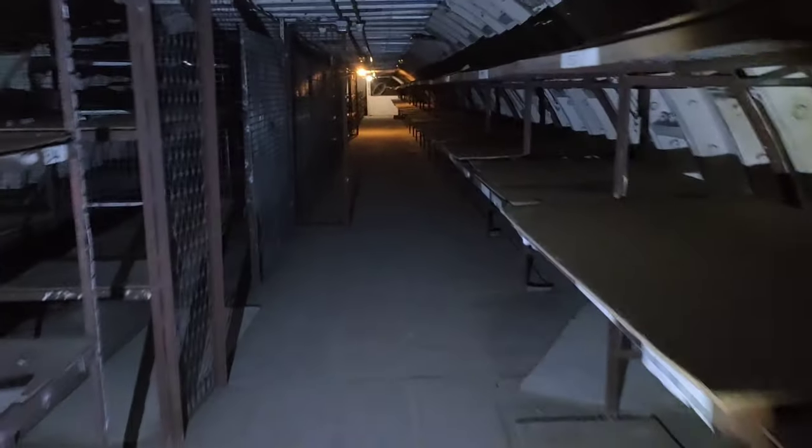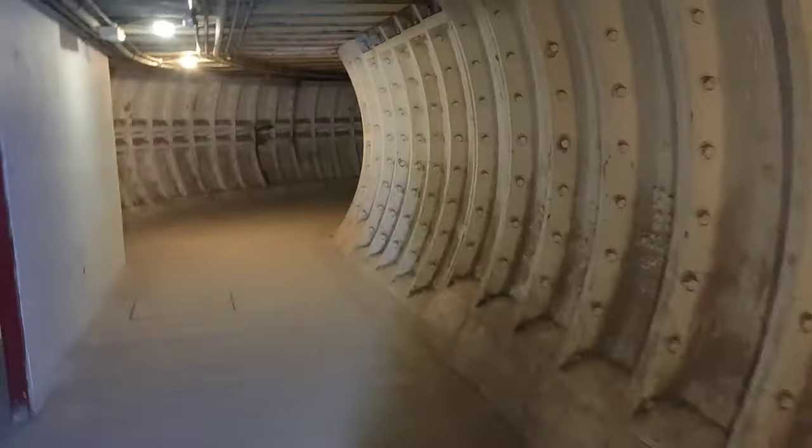Right, I'll pause it, peeps. So, guys, we just had a bit of a scary experience. There's definitely someone else in here. I just seen someone down at the end of one of the corridors. And we've just found where they're pretty much living. Well, I say that, you can just see cigarette butts and bedding and things like that. But you're bound to get somewhere like this, surely there's loads of homeless people.